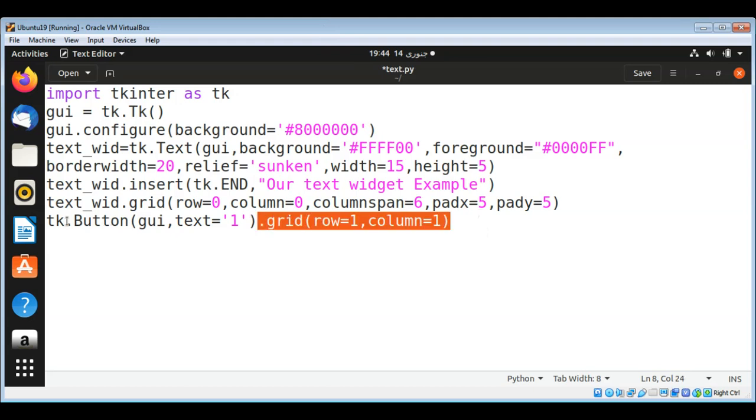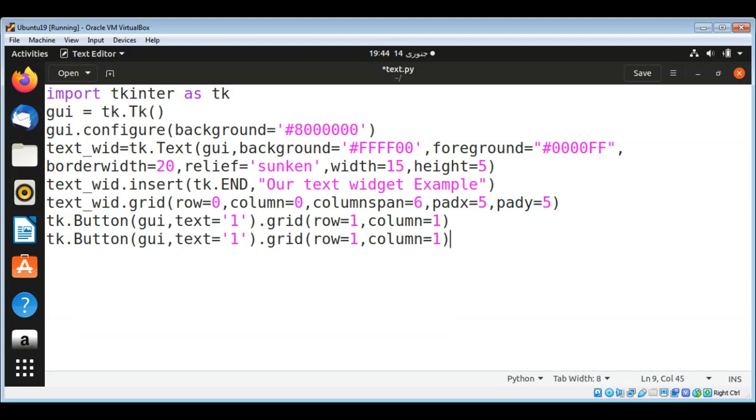I'll just copy this one and modify it for a few more buttons. This is going to be same, change it over here, and this will be column 2, so it comes to next column. And I'll copy one more.